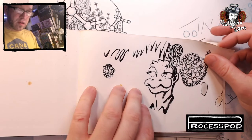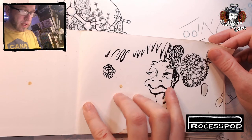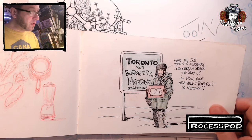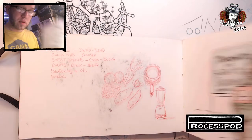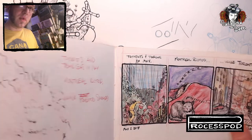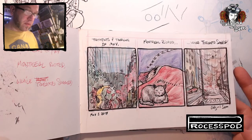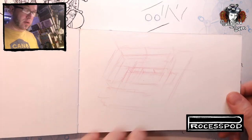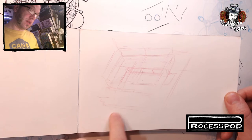Little pattern exercises with a... it's looking like a kind of chunky, dryish brush. Cartoon for something that I didn't need to do. A recipe that I wrote down for myself and illustrated a little. Journal comics from May 2017. Perspective study, another perspective study, same location. Those are for dynamic drawing. That is a sketch of a bookshelf that I need to build.